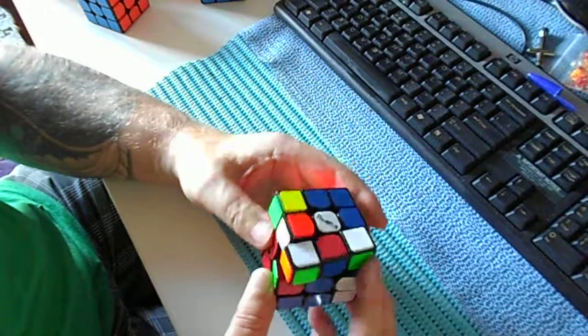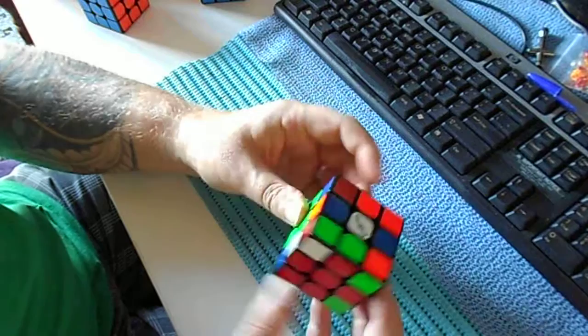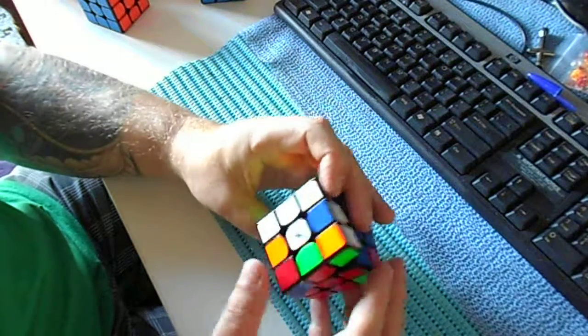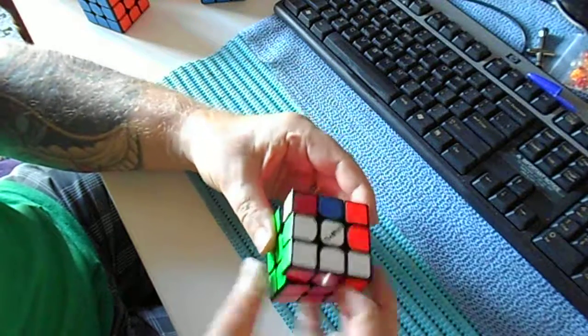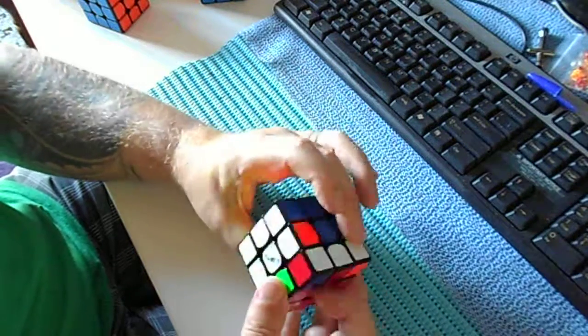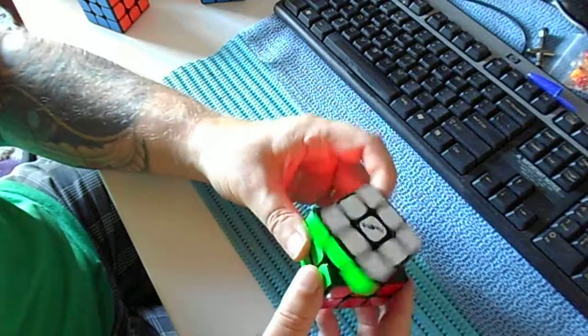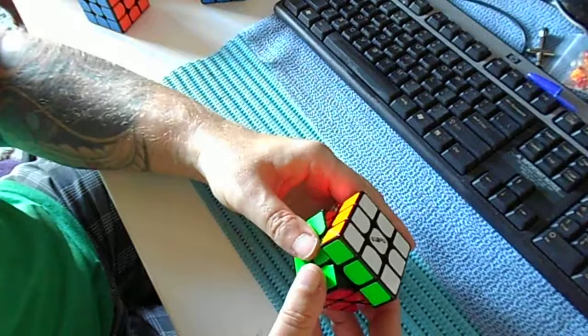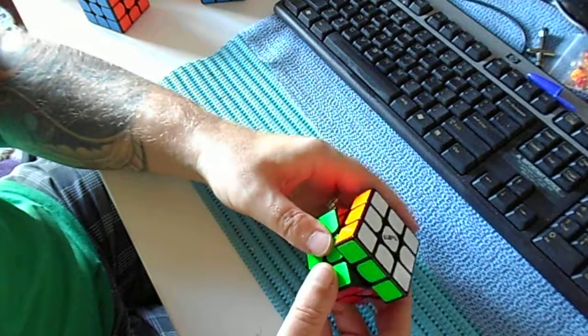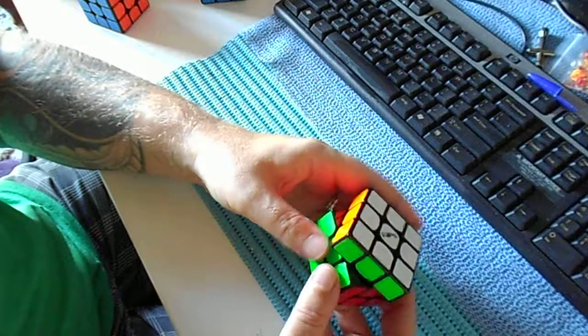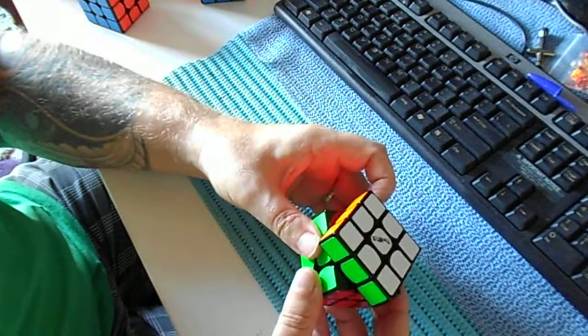But I've been using the GANS 356 for a while and the Yu Ying before. You see, you have the GANS, so this is the Guokuan, and these are a bit smaller than this which I think you can get used by.